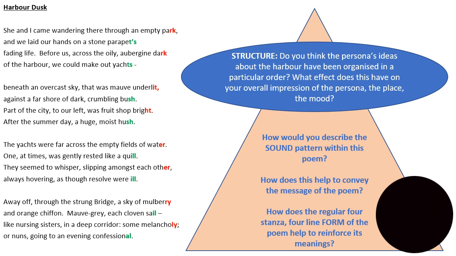If you look at the copy that's here in front of you, there are some different colored letters that could lean you in that direction. How does this help convey a message or a feeling or an atmosphere of the poem? And again, when we look at the structure and the form of the poem, how does that help altogether to reinforce its meanings?